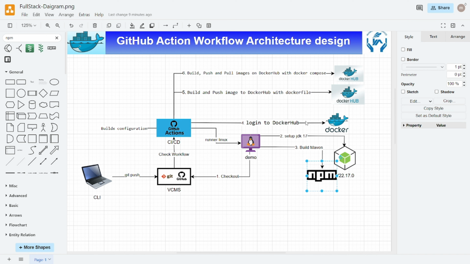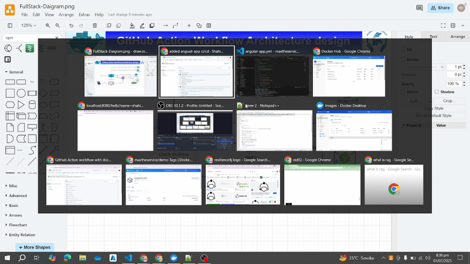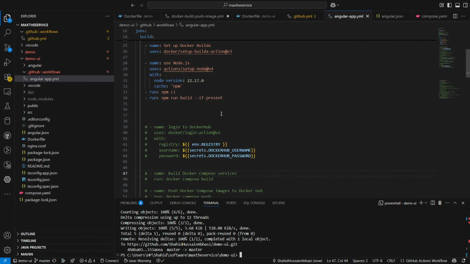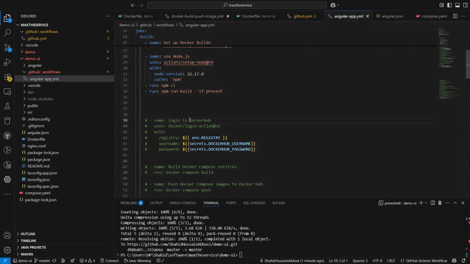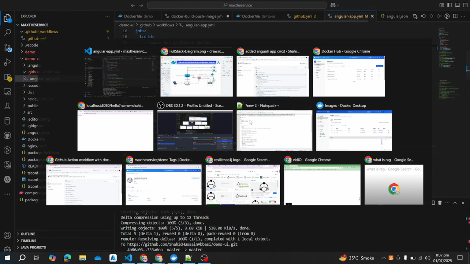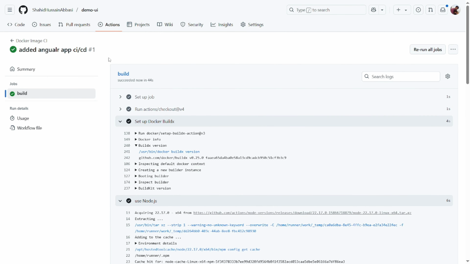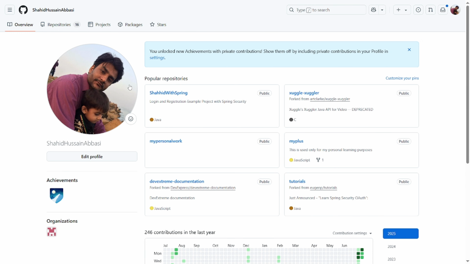Now I want to log into Docker Hub, and then build and push to Docker Hub. So for that, what changes do I need to make? First of all, I have to log in. Here you can see that we already have created username and password secrets for our GitHub. One thing more: last time I created them for a different repo. You must check whether you have created the username and password under this repo or not, right?